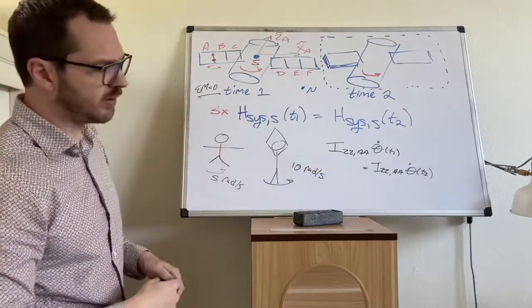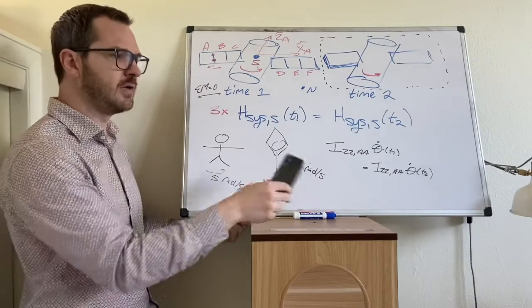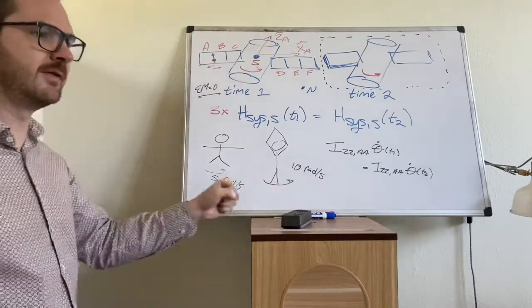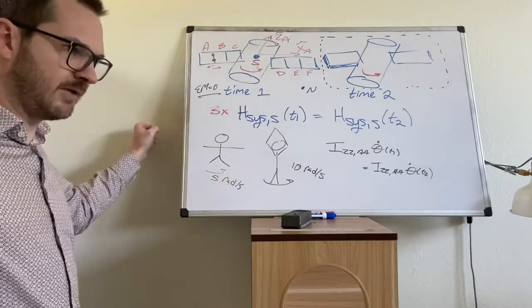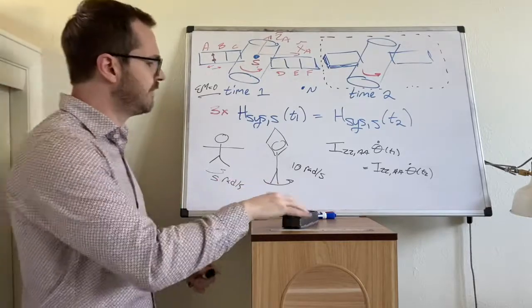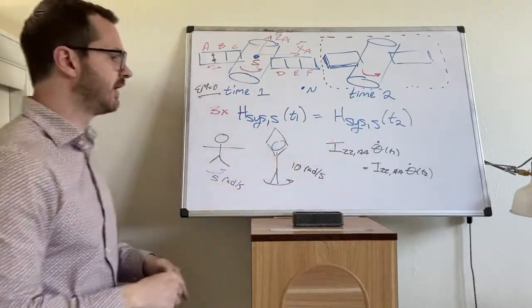In some of the homework problems, one of your homework problems is effectively this one. I think it's a guy standing on a frictionless platform and he has weights in his hands. And he has the weights out and he's spinning and he brings the weights in. And by doing so, he will change his inertia and thus change his angular velocity.